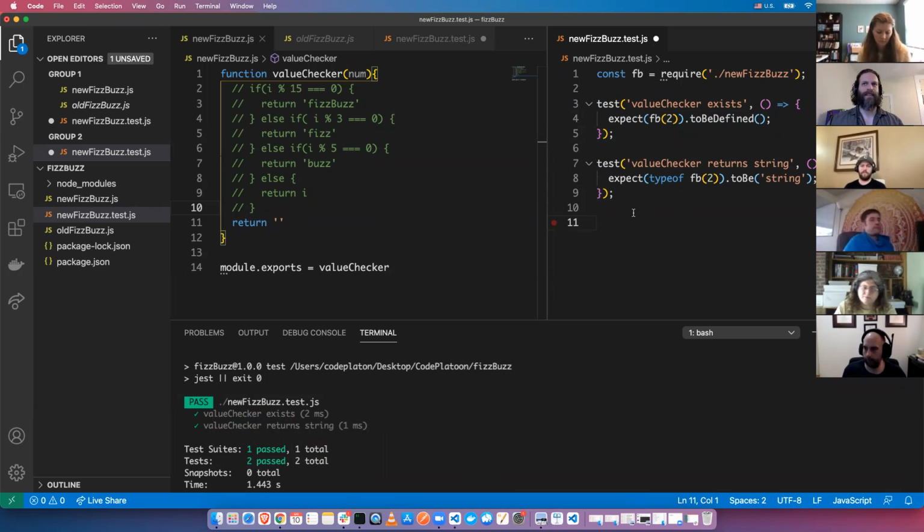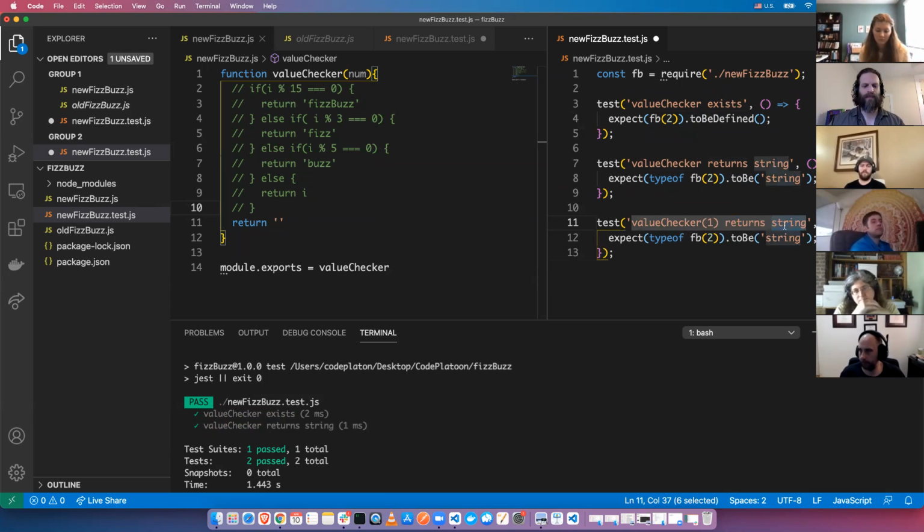So let's do a test. Value checker 1 returns 1. Something like this.